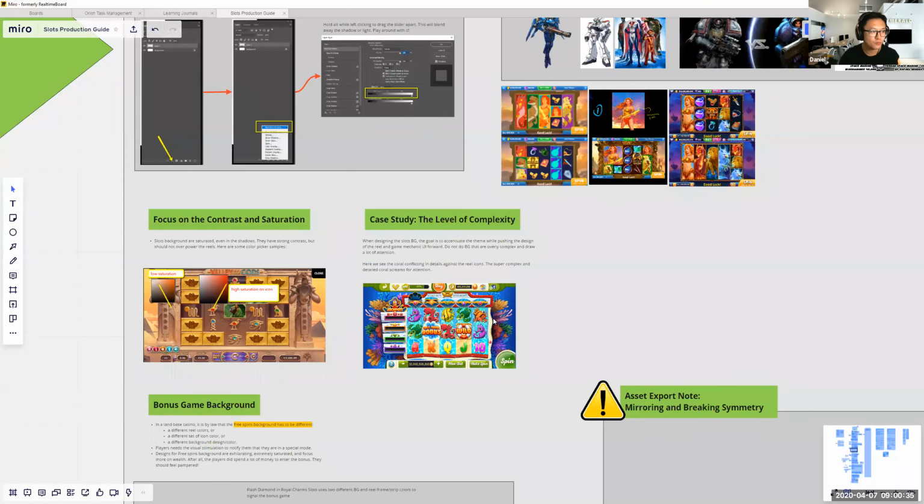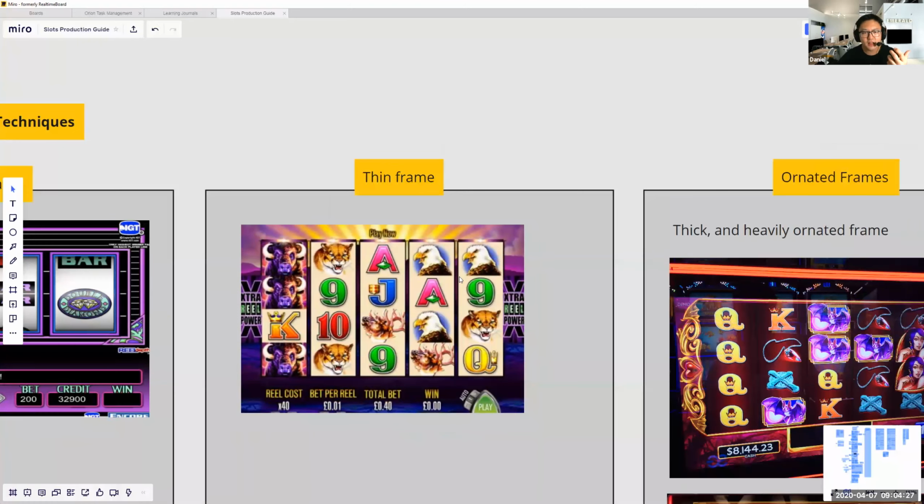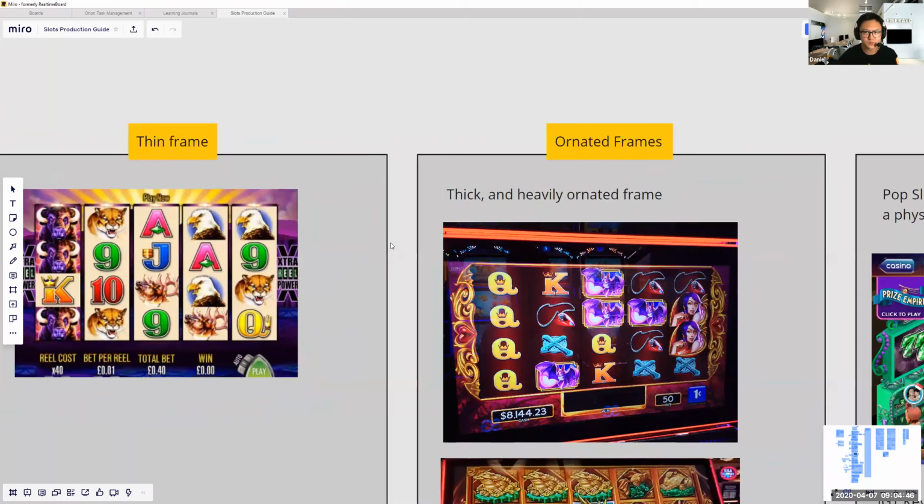You also have designs that are called thin framing for the frames. So the frames out here are really thin. So it doesn't add a lot of weight because the content itself already has a lot of weight, right? This is a fine balance: if your game icons are heavy in flavor and then you design a really heavily flavored frame, then there's just flavor everywhere. Again, contrast comes into play depending on how you want to design the feeling of your slots games.